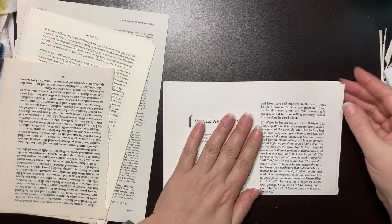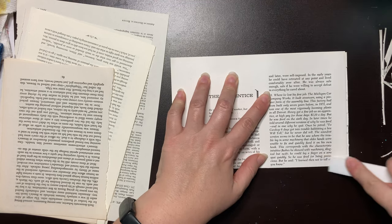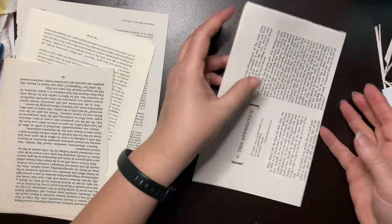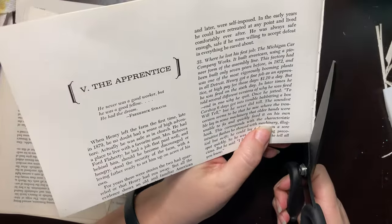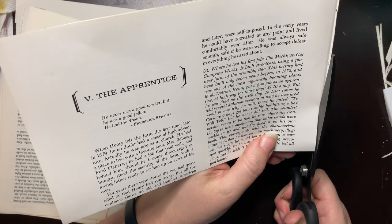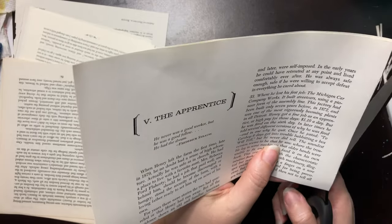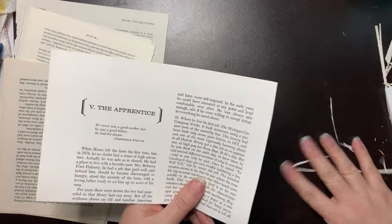All right, I think we will do this one more, and maybe then do some decorating. If we get them all decorated, we also have to do the gluing, and if we get everybody decorated, then we can fold some more. Ooh, that was not very straight. Let's see how it looks once I fold it.